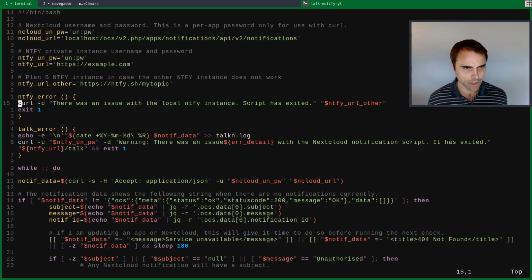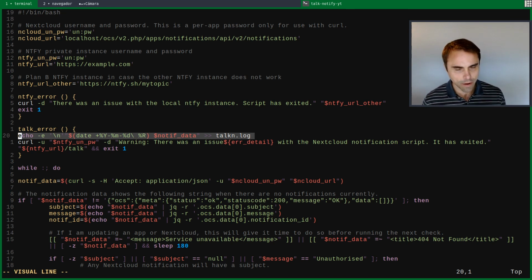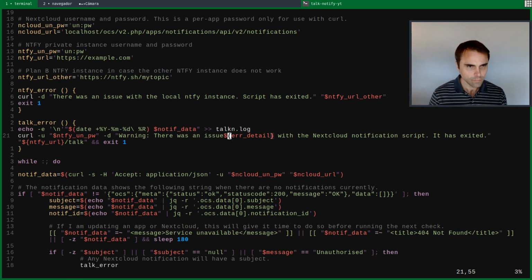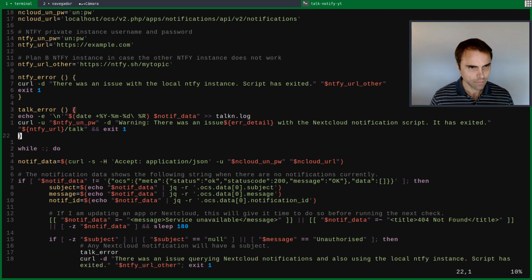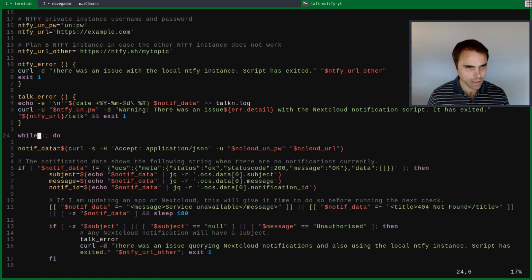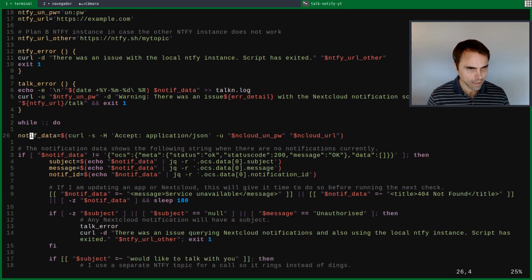And so I've got a couple of functions here. One is in the case of a Notify error, as you can see. And then if there's any kind of log error, I have my talk notification log that I'm writing to. I've got my message. So that'll notify me if it exits. And here I've got an infinite loop. I didn't feel like tabbing all this stuff in because it's so much information. I tend to do that.